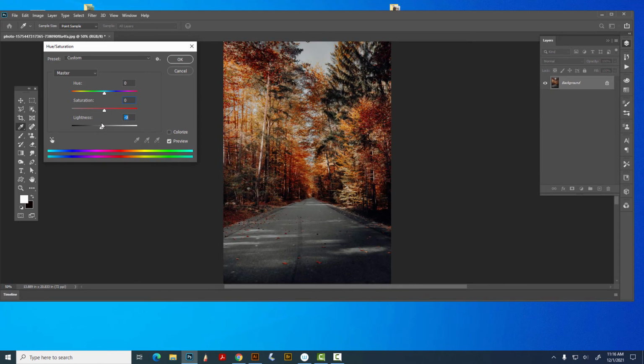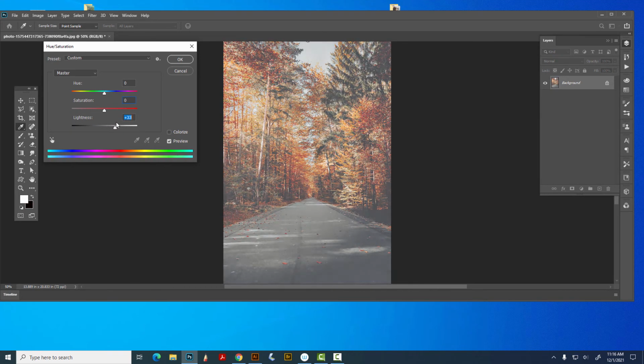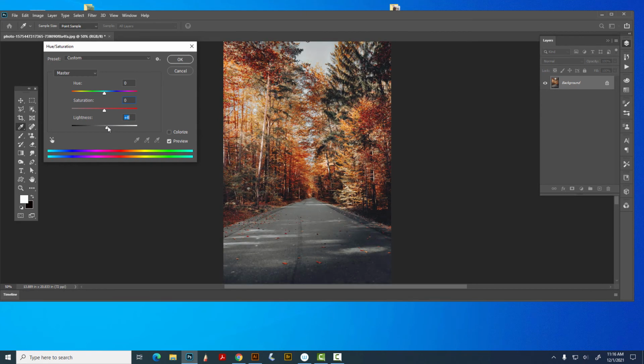Now, what we just did with the curves, normally if I pull this up, I'm pulling the whole thing up. The curves allow me to be targeted, okay? But if you look here under master, I can go to any of these channels, so let's say the reds, and I can saturate it, and I'm mostly just saturating the reds because it's just the red channel. Let's try the blues. Sometimes there won't be a lot of it in there, so there's not much you can do with it. It's just in the shadows, which I don't want.